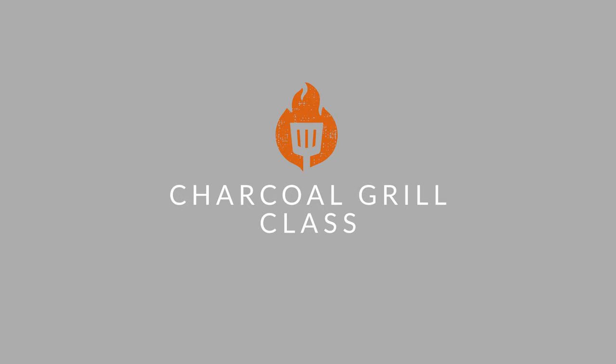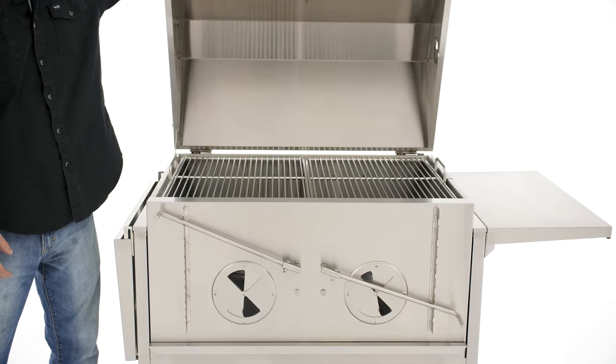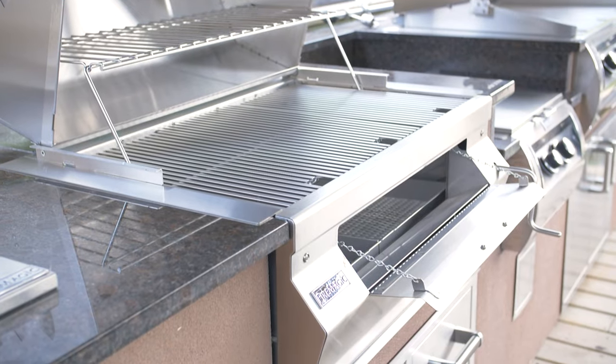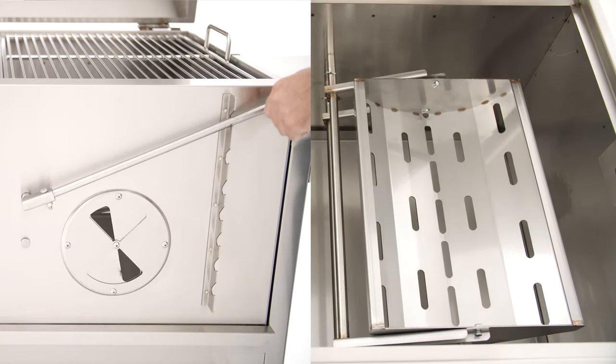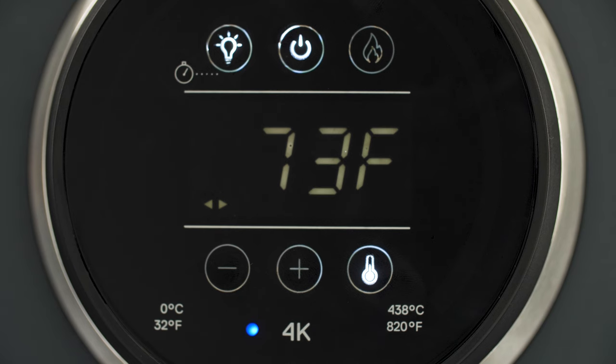Last up is Grill Class, which we created based on quality, performance, and features. Luxury is the highest class, and it's known for extreme longevity and lifetime warranties. These grills are built from either cast aluminum or 304 commercial grade stainless steel. This is the only class with split-tier adjustable charcoal trays that give you more cooking versatility. Luxury charcoal grills are also packed with convenient features like electric charcoal starters and digital controls.